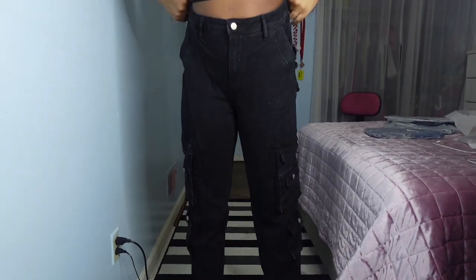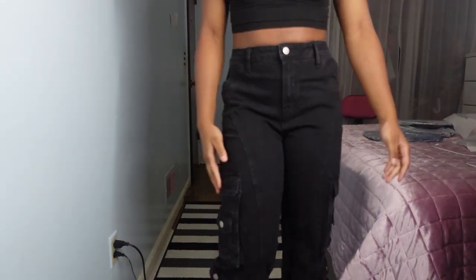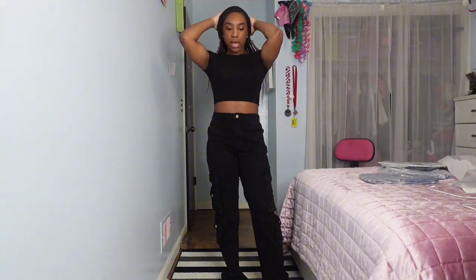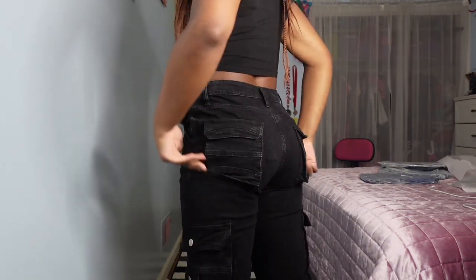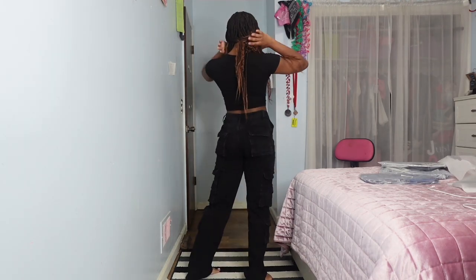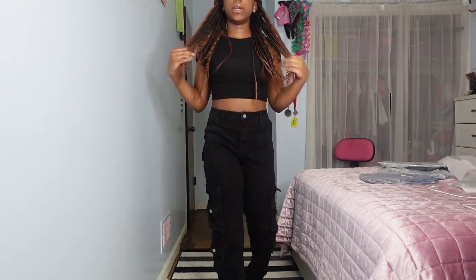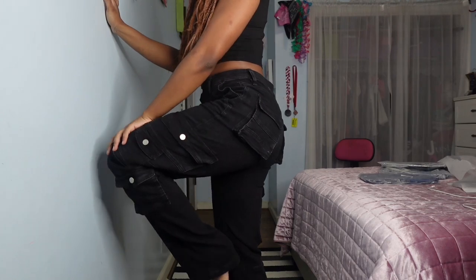Alright y'all, I changed my top so you can see these better. These are the first pair of bottoms — they're a little baggy up top but they definitely come all the way down your leg. I've never ordered from Fashion Nova before so I kind of guessed on sizing — I'm around a size five to seven. These are the most expensive bottoms I got: cargo jeans with pockets. They give off that graffiti Jordan type vibe, and they are literally so cute. I'd rate these a nine out of ten — maybe if they were a tad bit tighter up top it'd be perfect, but these are very cute. Go cop y'all a pair.